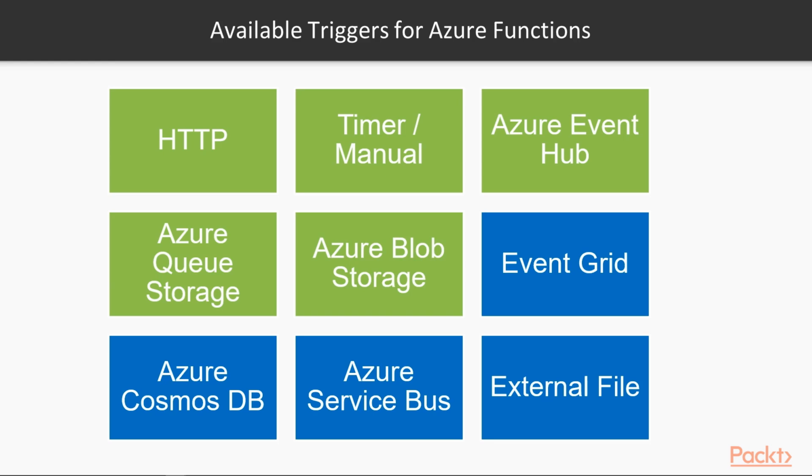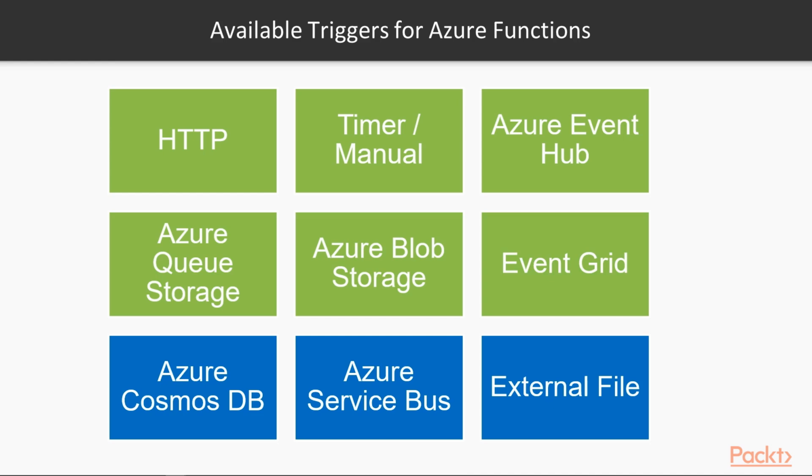Azure Blob Storage also gives us some nice functionality with Azure Functions because we can be monitoring either containers within an Azure Blob Storage or looking for a specific file. And those files can be used either to trigger something that sends a notification of a new file showing up. It could also be used to use those files themselves as an input.